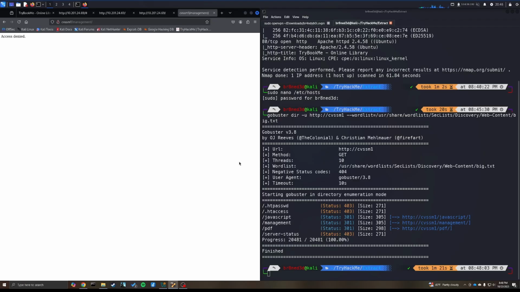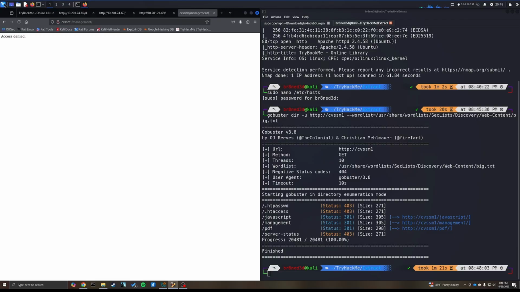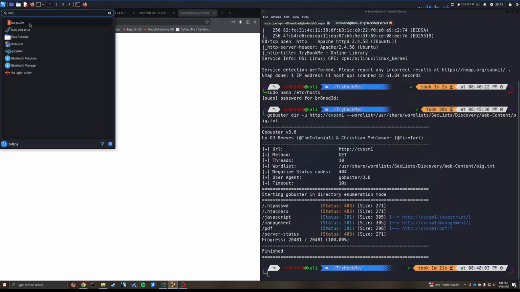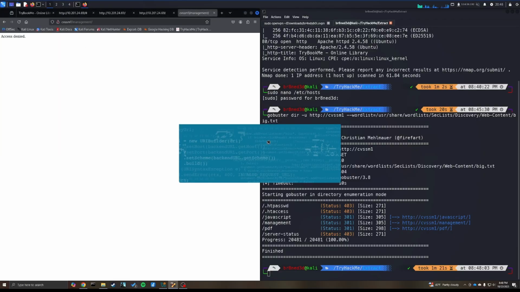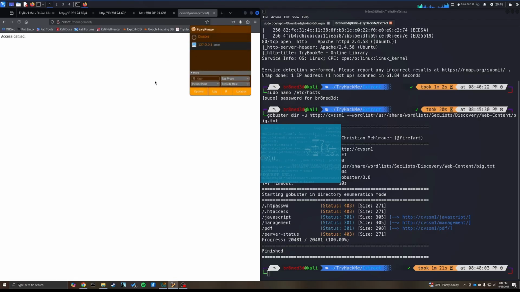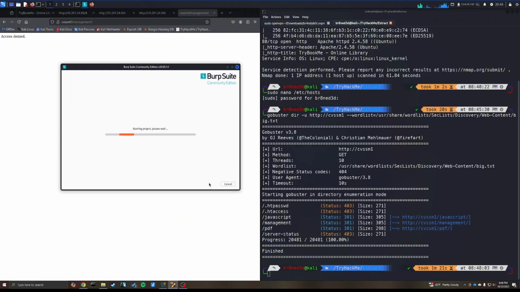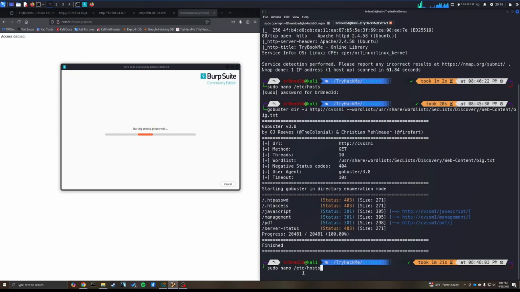Okay, let's see what Burp Suite is sending with this request. So let's turn this on. Next, start PDF. Like, I wonder if I could enumerate that. You know what? Let me just try it.